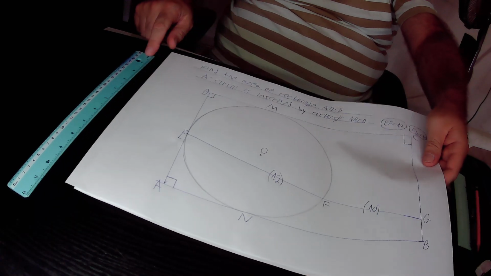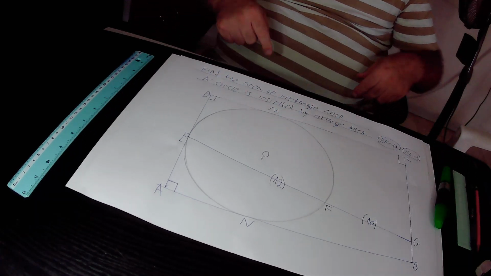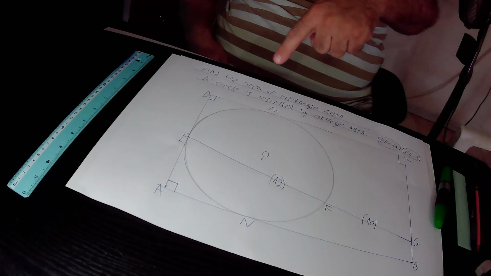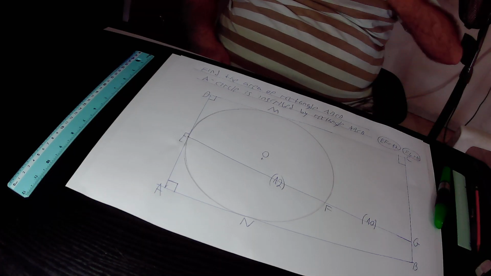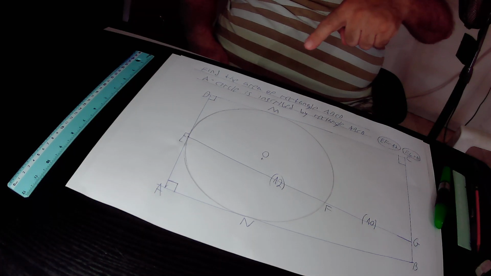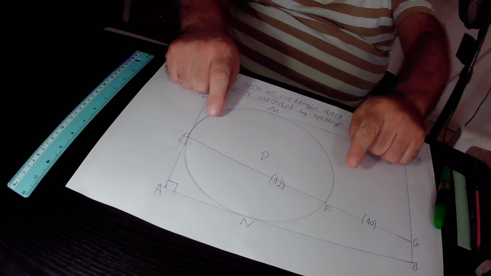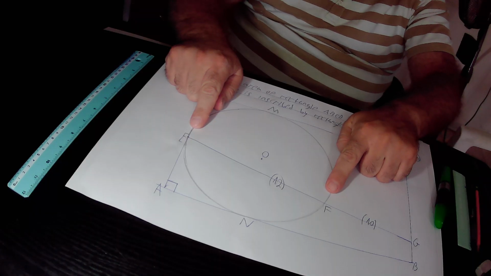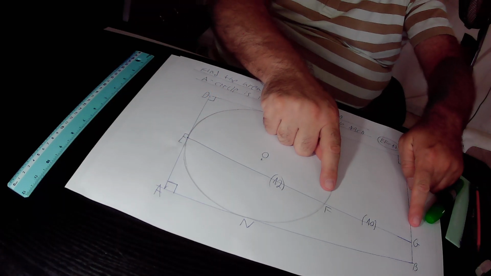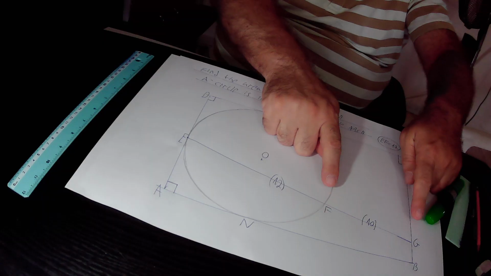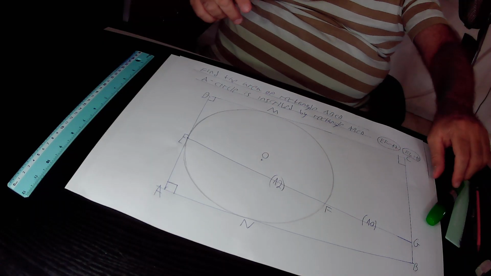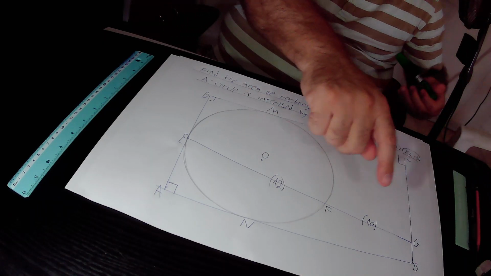In the drawing, we have rectangle ABCD. This circle is inscribed by rectangle ABCD, or rectangle ABCD blocks this circle. In addition, remember that this is called EF, that is equal to 12 units in its length. This is line segment FG, that is equal to 10 units. Again, our mission is to find out the area of this rectangle ABCD.